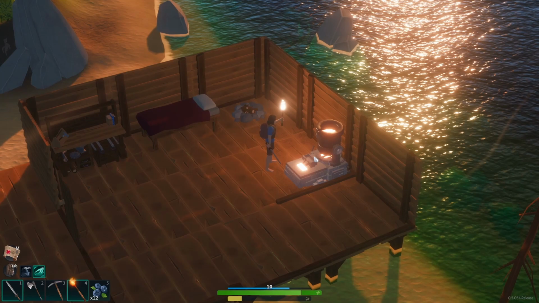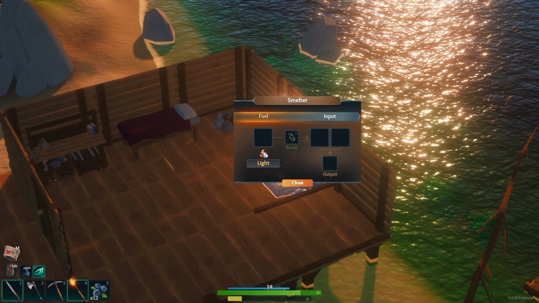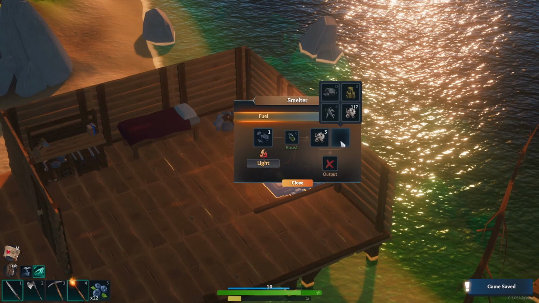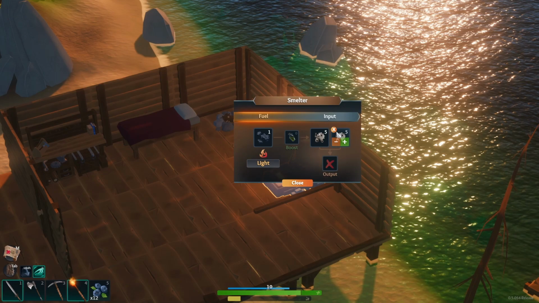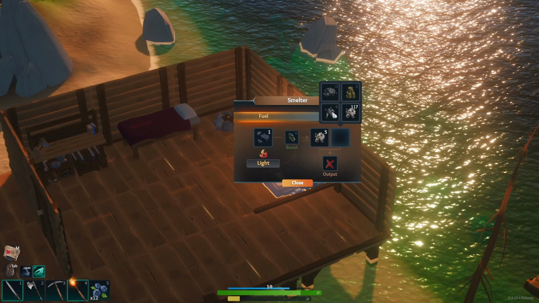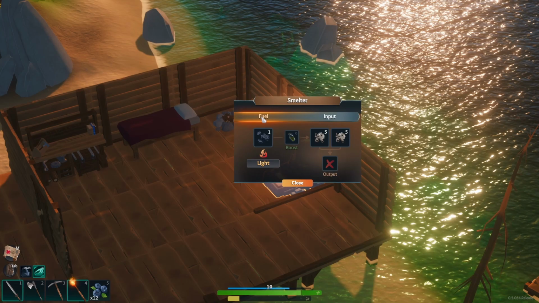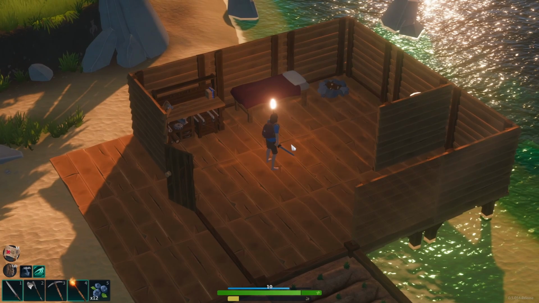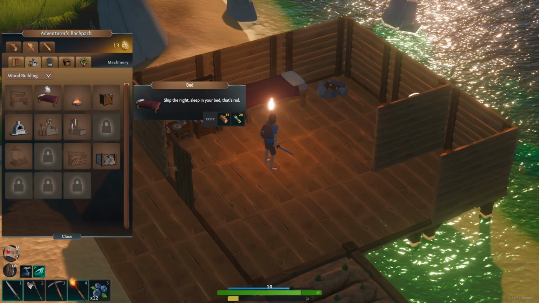Let's see. Fuel. Yes. Put some coal in there. Input. Output. No output. Can't light it. Boost. Yeah, don't know what I'm doing, but I made it. Whatever it is. Can I make a... That's for tools.